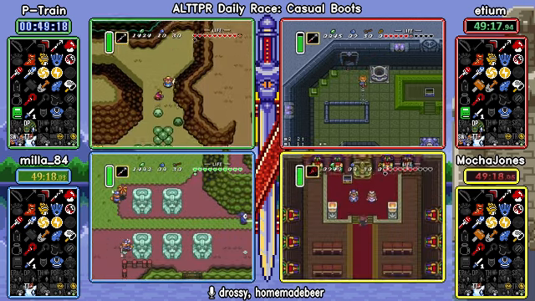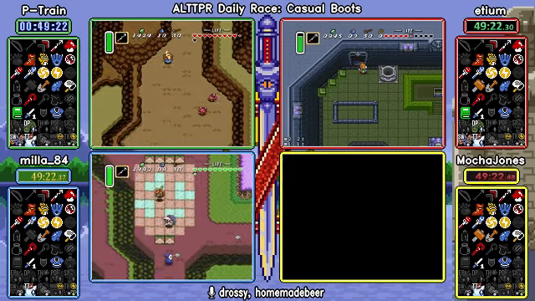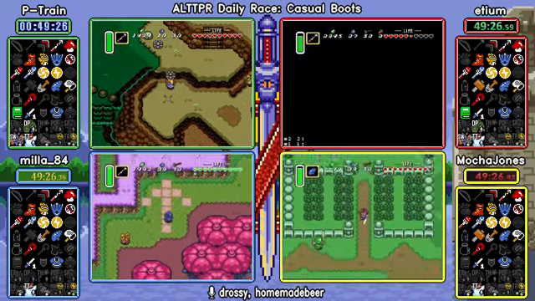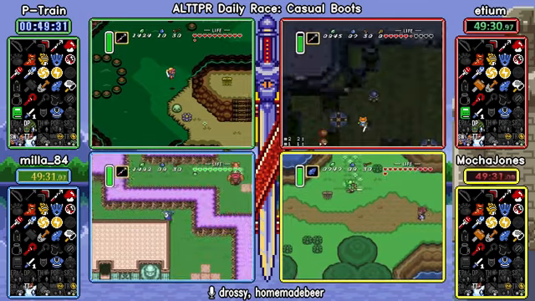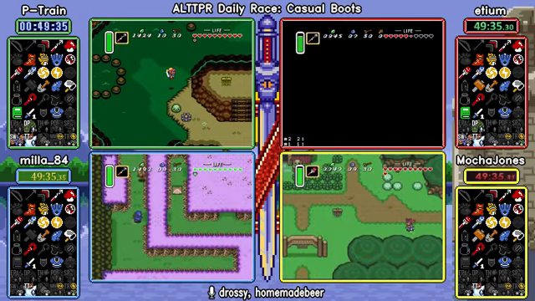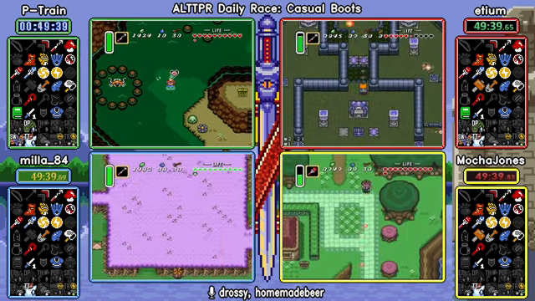I think I'm having some trouble with Harapot here. Getting kind of lined up. I think he has it right there. Okay. Yeah, Milla's going to find his way into Pod, just behind Mocha Jones, just behind Edium. I think that has to be Peach Train's last check, though, right?